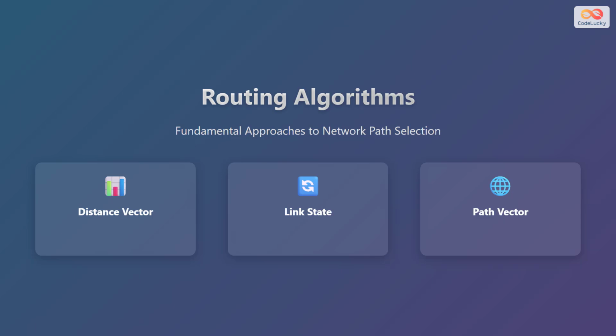Welcome to the world of routing algorithms. These algorithms are fundamental to how data finds its way across networks. This presentation will cover the basic approaches to network path selection. Let's start by looking at the main types of routing algorithms. We'll discuss distance vector routing, link state routing, and path vector routing.